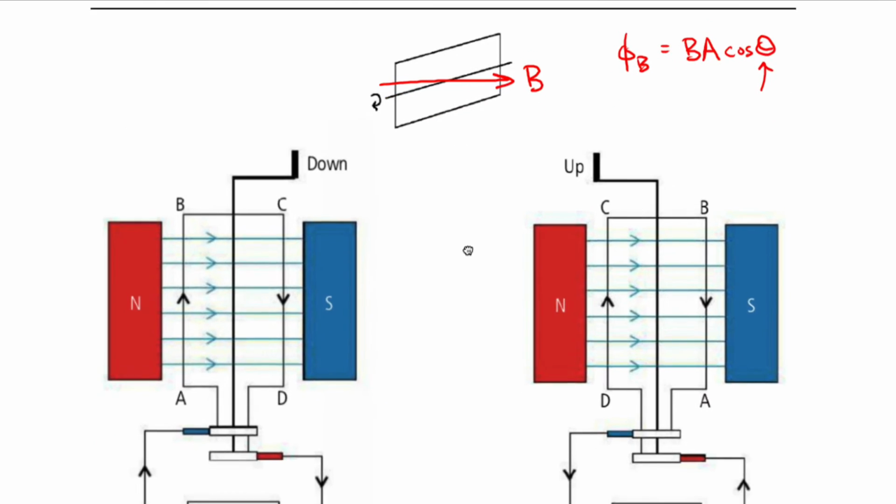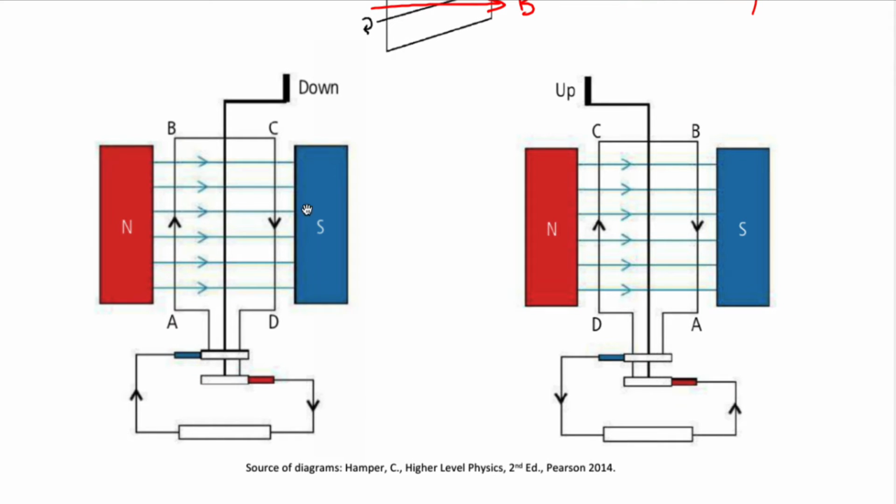So here we have the same kind of setup seen from a different angle. We have a north pole and a south pole of a magnet, and we've got a loop of wire that's rotating within the magnetic field. If we take a look here at the indication, you can see that there's a handle that we are turning to make this rotate, and the handle in this part is going downwards. So if we want to use our conventions for our direction into the page, we could say that this whole wire is moving down into the page.